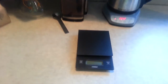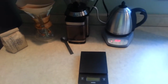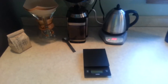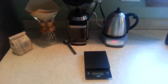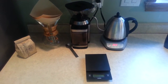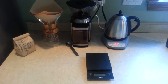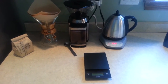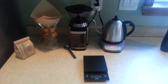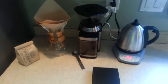Today on Mission Arabica I just want to highlight the Hario scale. This is something I picked up about three weeks ago and I've really, really liked it. It's helped out my coffee brewing quite a bit and I get a lot more consistent flavor when brewing, so I highly recommend it. I really wanted to show you how it works — and really, for any scale you'd use for coffee brewing, it doesn't have to be the Hario. Hario is a little more expensive, probably around $45. You can find some on Amazon more in the $25 range that get really good reviews, but I picked this up for my birthday so I splurged a little bit. Anyways, let's get going.